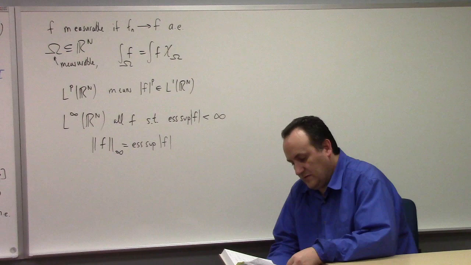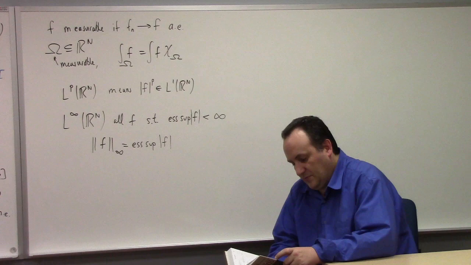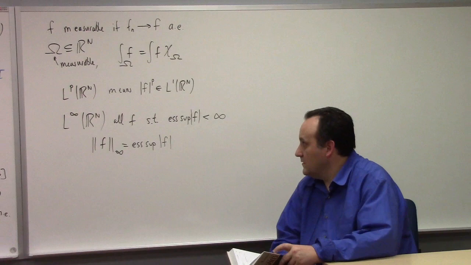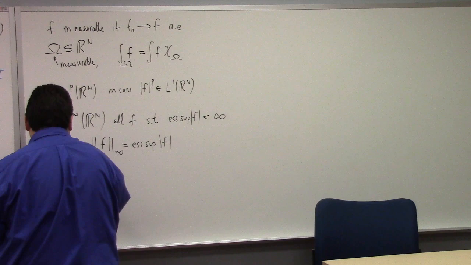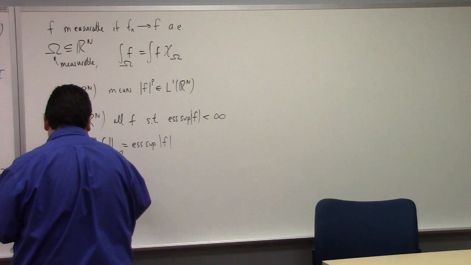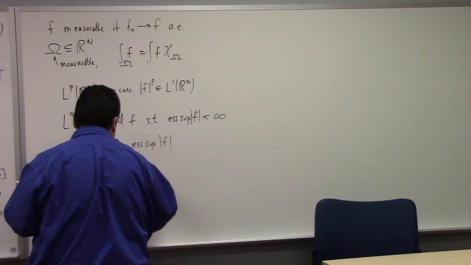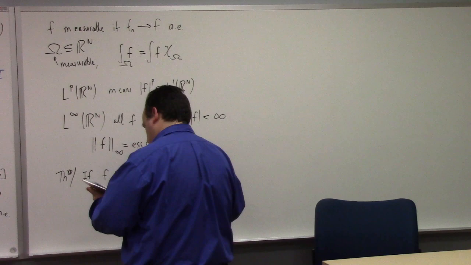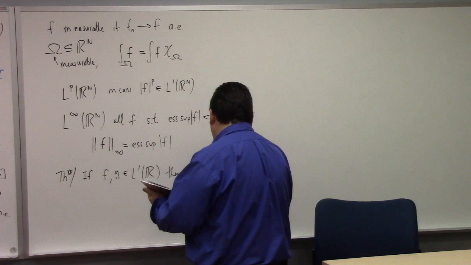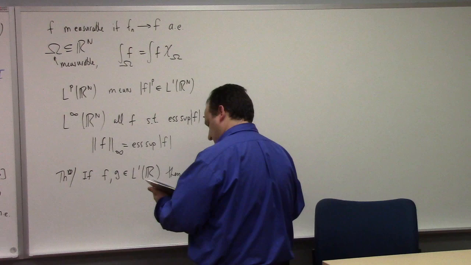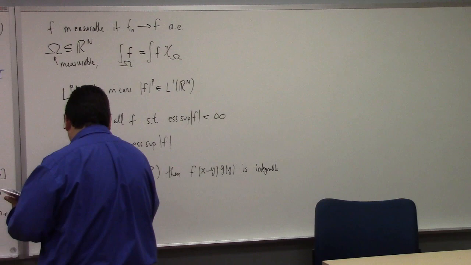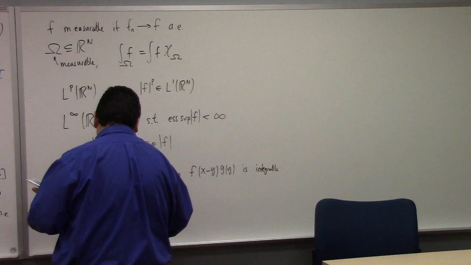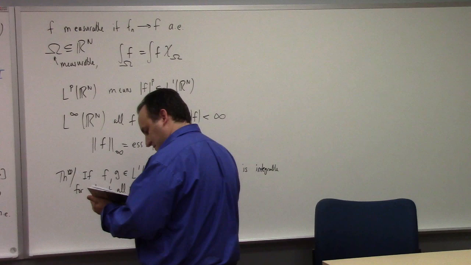And then what's more important to me, though, is section 2.15, where he introduces the convolution, all right? Because I'd like to talk to you guys more about the convolution. Not just today, either. This is an important idea. It's kind of not really being motivated here at all, but here it is. If f and g are Lebesgue integrable, then f of x minus y times g of y is integrable. He says, for almost all x in R, which leaves me wondering, what about the y you just wrote there? But anyway, I'll suspend my disbelief here for a second.